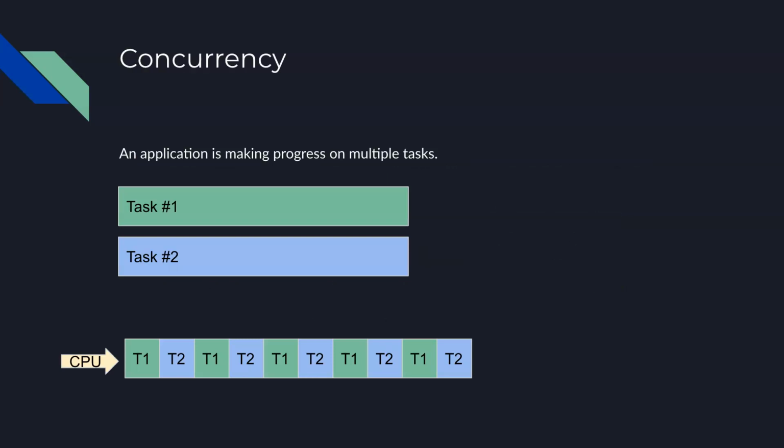What is concurrency? Concurrency simply means that an application is making progress on multiple tasks. Okay? In a non-concurrent system, you might be able to run one thing at a time. So I'll run all of task 1, and then I'll run all of task 2. But on a concurrent system, the CPU actually pauses execution on task 1 to start task 2, and then pauses execution on task 2 to continue task 1, and so on and so forth. It continues to pause on both of those tasks, switching out which one it is working on at any given time until one of them is complete or both of them are complete.